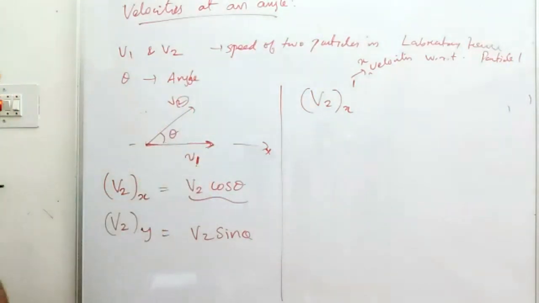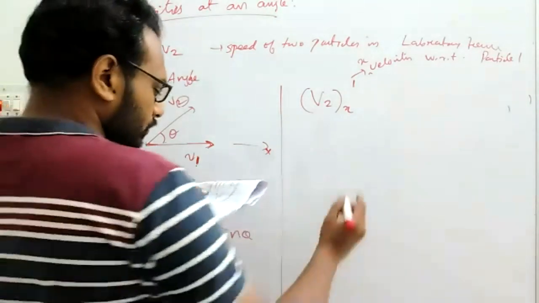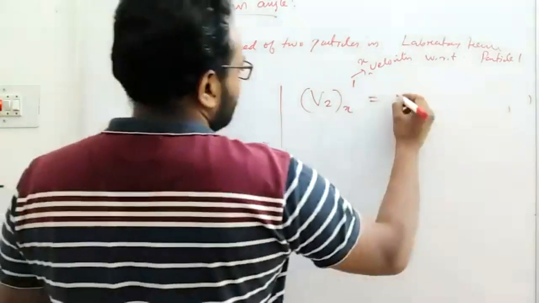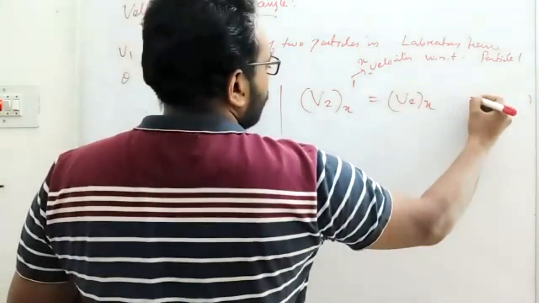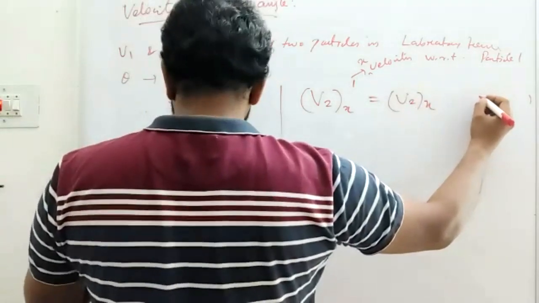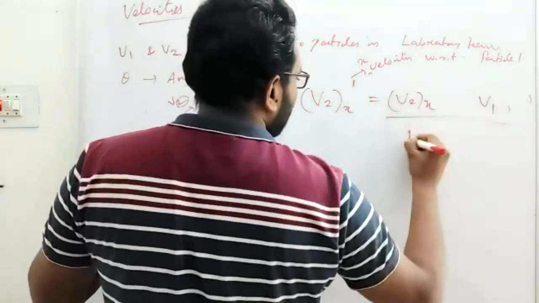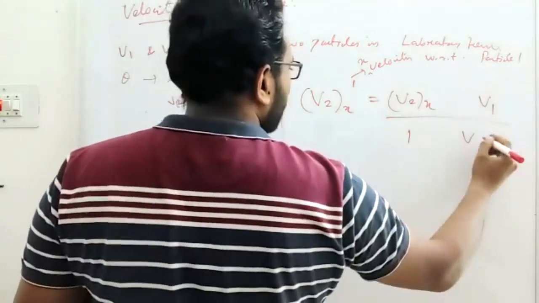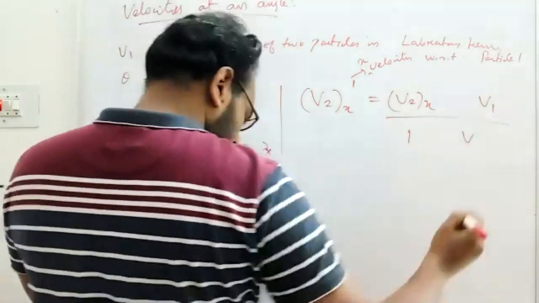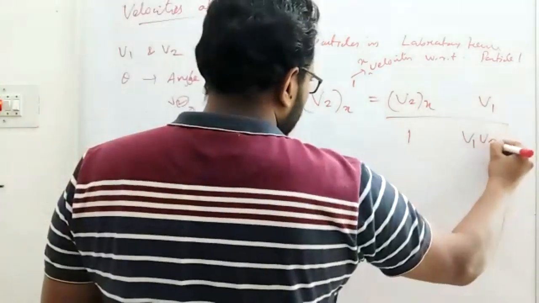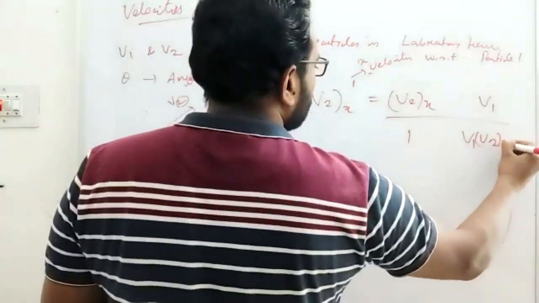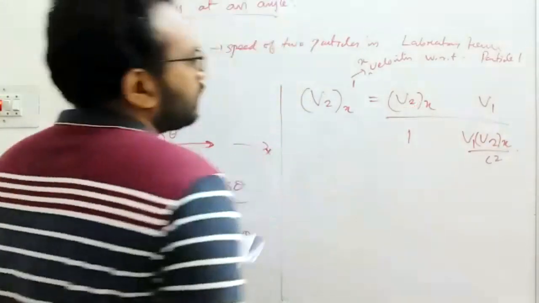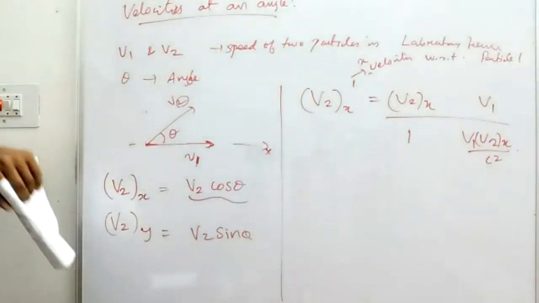With respect to particle one. So I'll just write it here. V2x' is equal to, we know that either we have to add or subtract, right? So it's V2x, and what is here? Add or subtract, we'll fix it. V1 divided by, again add or subtract, and then this is the velocity of the frame. So you will have V1 V2x by c square. This is the x component because it's the x component here. Now you tell me whether it's addition or subtraction. Should I put a plus or a minus there?